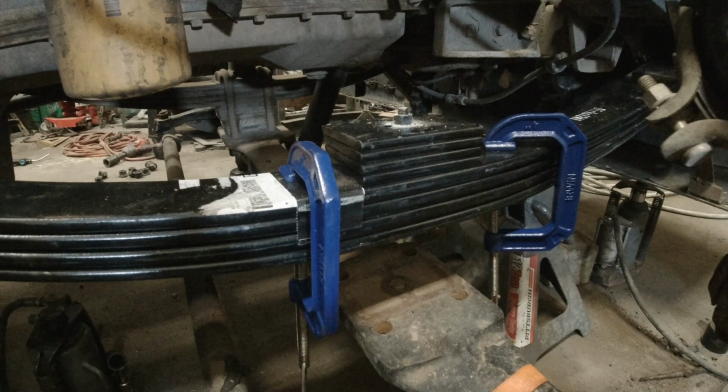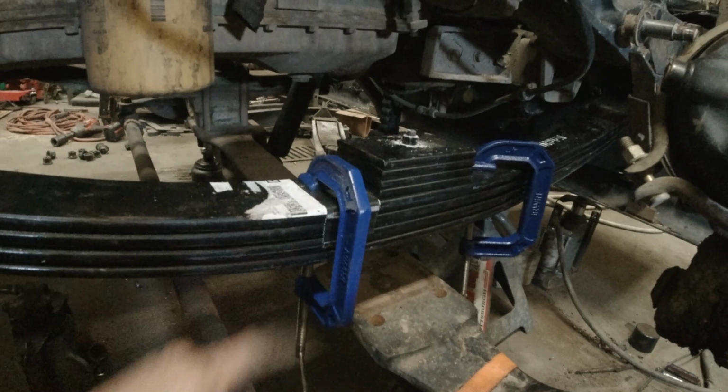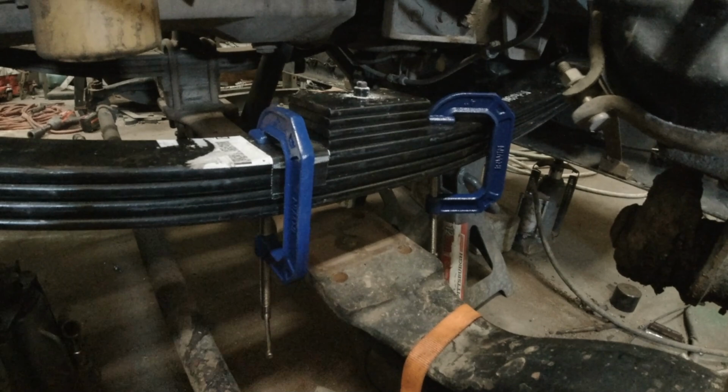I've already got this nut cracked loose. All I gotta do is take this center bolt out. I've got the springs clamped together, so I'll take the center bolt out, I'll swap three of the pads to the bottom, and put the bolt back in.